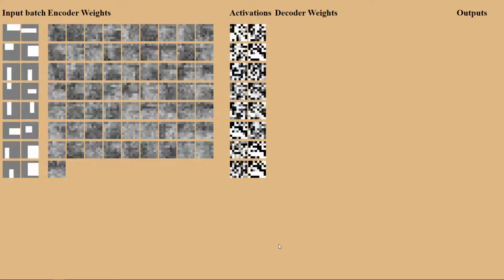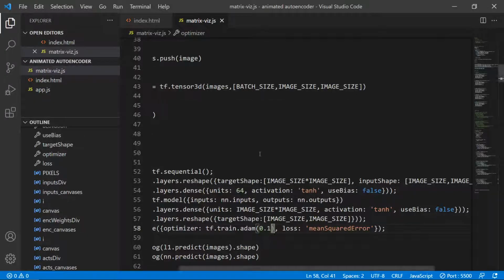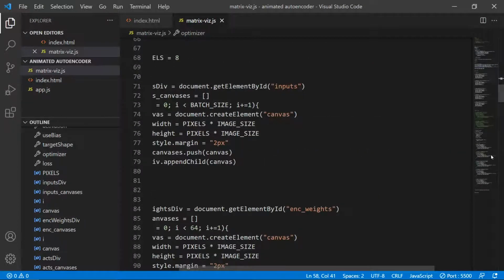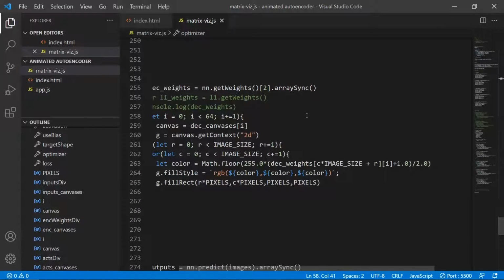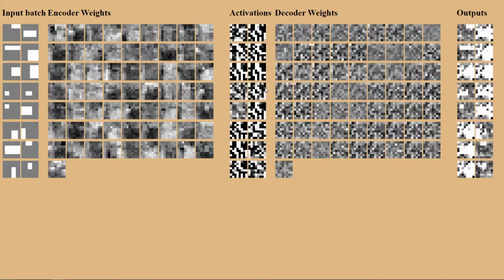And I feel like something broke. Oh, it's because I changed. Yeah, it's different. This is no longer correct. What should be 1 now, I guess. Yeah.